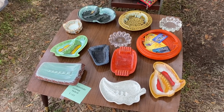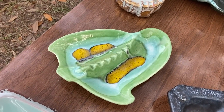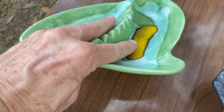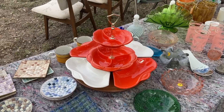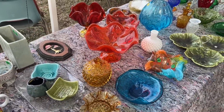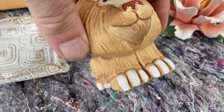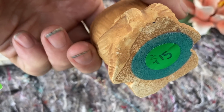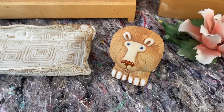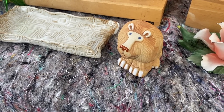Mid-century ashtrays are definitely a hot collector thing now — I think it's the amoeba shapes and these fun colors. Treasure Craft gets a lot of credit for having introduced these swirl glazes and then everyone else started doing their own version. This is Marcia of California, a competitor of theirs. Crazy big orange and white chip and dip set, also California from that era. I like the Viking compotes, of course. Little Rinconata lion here — you can tell just by the sculpting that it's one of theirs. The felt has covered up the mark, but this is definitely Rinconata from Uruguay. A lot of these are discontinued now and people are catching on. This one's $15 — collect them while they're inexpensive because I don't think it'll stay that way.